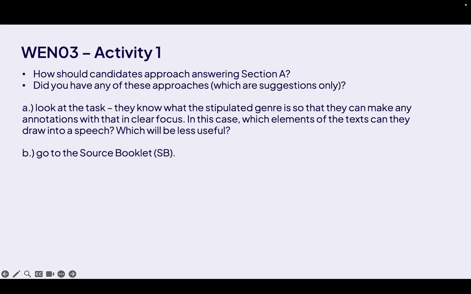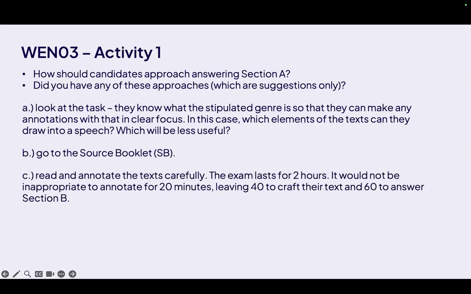Okay. Then they go to the source booklet and they read and annotate carefully. This exam is a little bit longer than papers 1 and 2, and for a 2-hour exam, you can easily split it 50-50, so an hour for each of the sections. So it wouldn't be inappropriate for reading and annotating for possibly 20 minutes. They might not use all of their annotations or their highlighted points, but at least they're beginning to focus, channel their thoughts into one direction, which would be to create a speech.